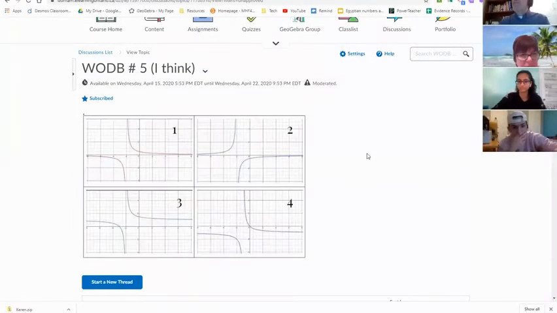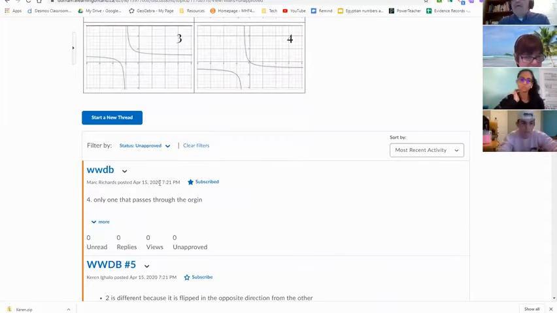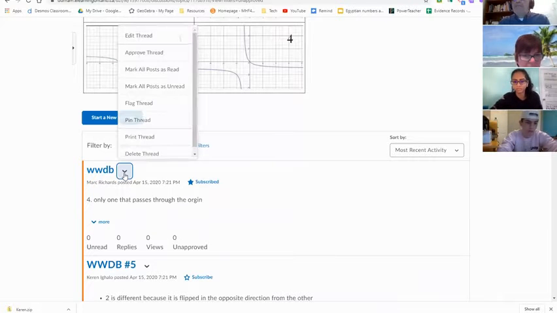So here are the four images. Let me make it a bit bigger. I did it, but not on this screen. Okay, so here we go. 1, 2, 3, 4. And here's what people said. Mark, you friends can see it in a way better than me. And this is what Mark said.